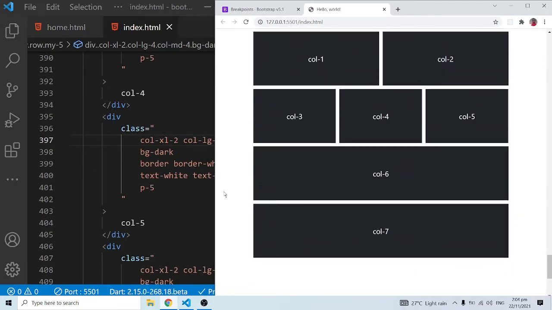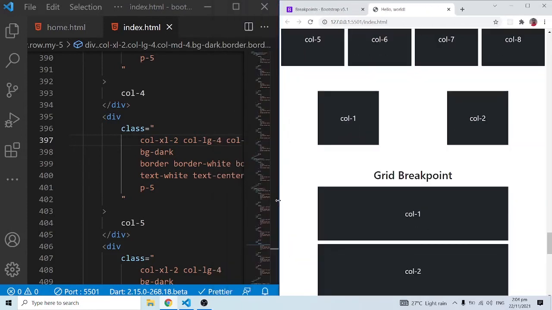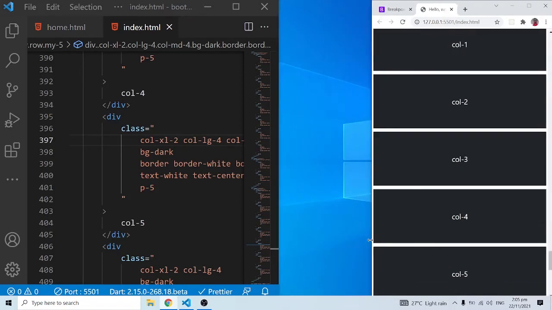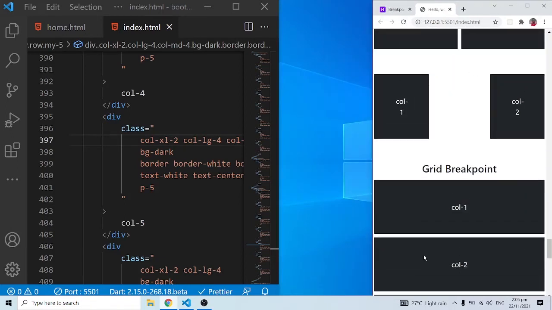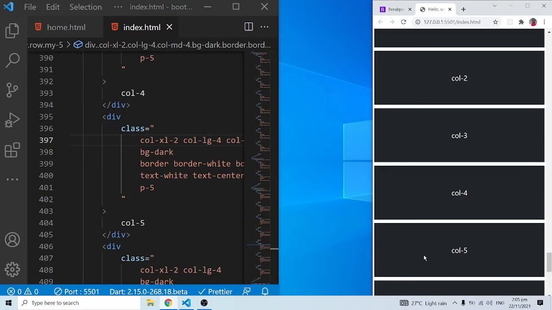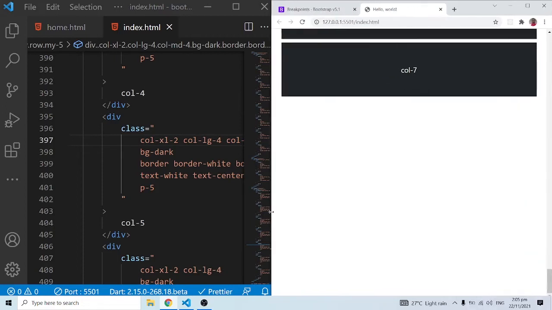All right, then we can also do for the SM. So the SM is going to be the small screen size, and this is basically like the mobile version of everything we are going to look like. Now in subsequent videos, we are going to look at more practical application of some of these things. All right, but before we end this particular video, I'd want to show something, and that's very interesting.